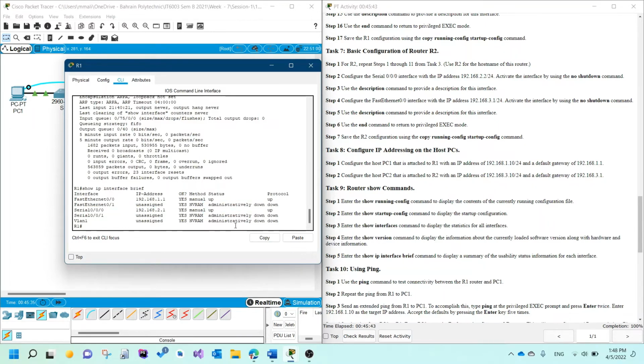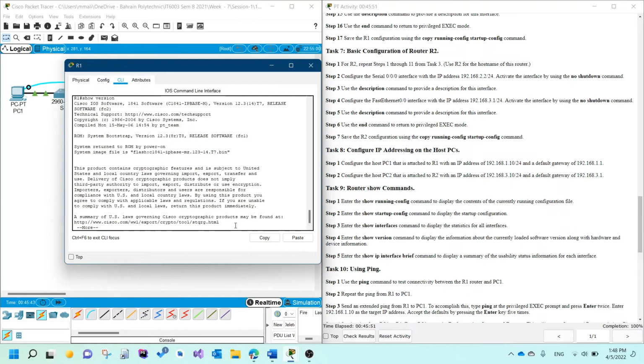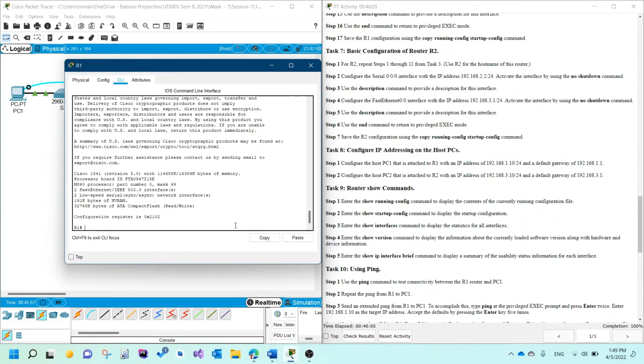Okay, so that's one way of seeing all the ports all together. Then you have something called show version, and it basically displays the information about the software that is being used, along with the information about the hardware of the device, which is the software and the hardware of the router that you're using. Okay.